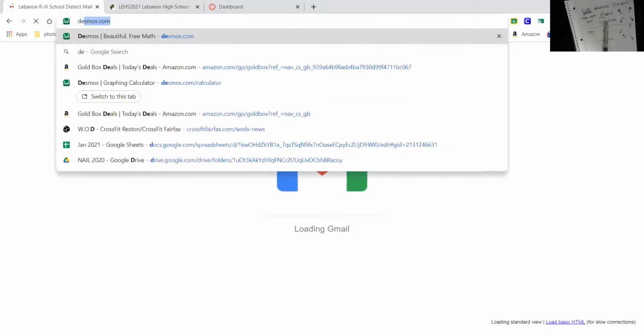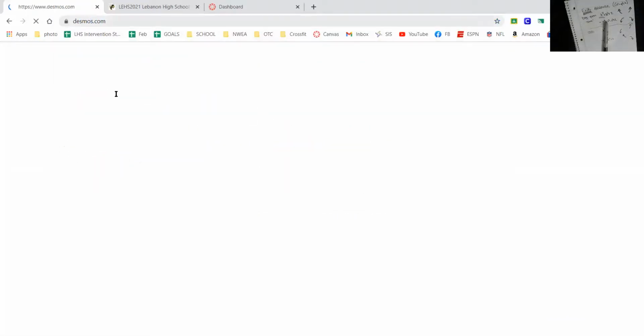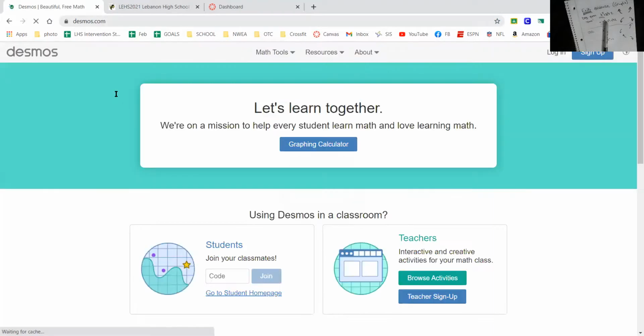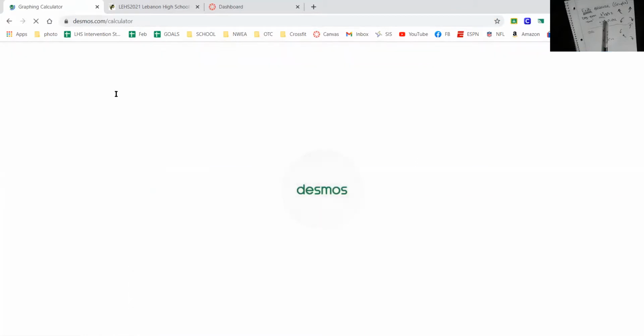So if I share my screen, this should play right. Okay. And again, if we just type in DESMOS.com, that should bring up my graphing utility. This is free, it's online, doesn't cost you anything. You want to go into the graphing calculator, and then you can literally type in any function you want and it'll graph the whole thing.